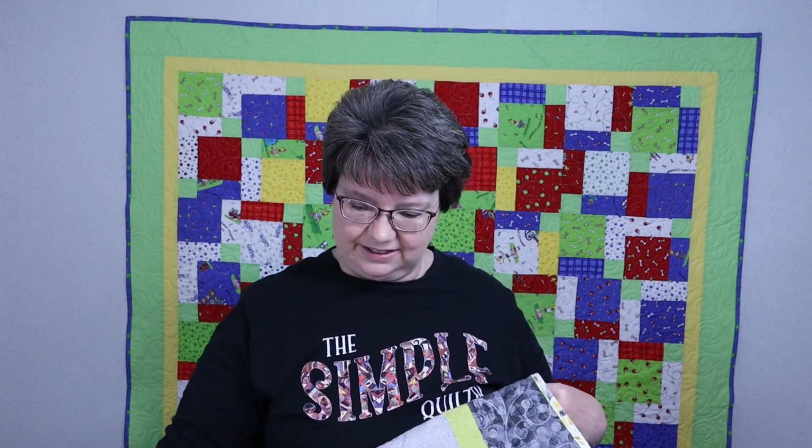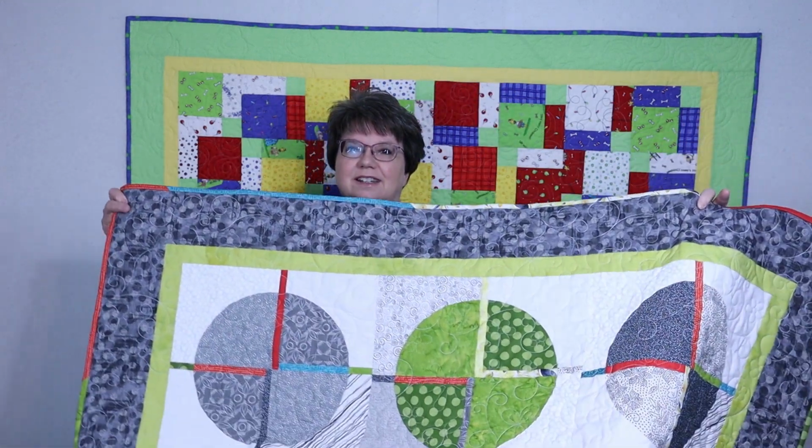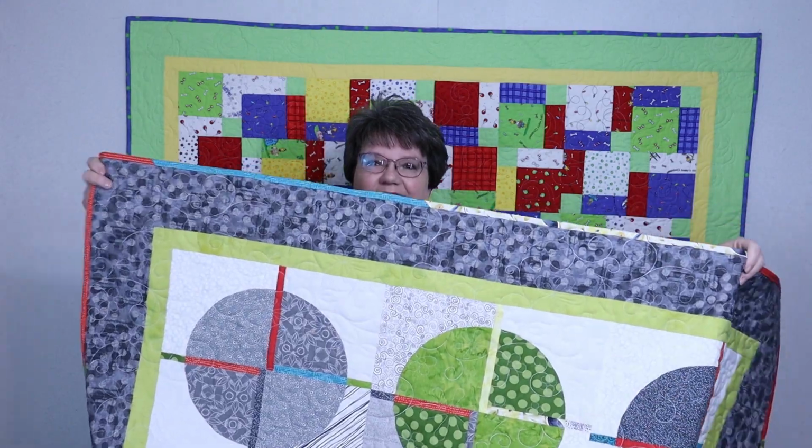And then I'm getting ready to ship this quilt off today to my sister, or one of my sisters. And this was kind of a sister quilt. The three of us picked out the fabrics for this quilt, and it was so much fun. We got to the quilt shop with like 45 minutes before it closed, and we all were together, and we rushed around that store and picked out the colors for this quilt based on what our other sister wanted. And this is complete with a label too, but this turned out really nice. This pattern is called Polka Box, and you can see how that turned out.